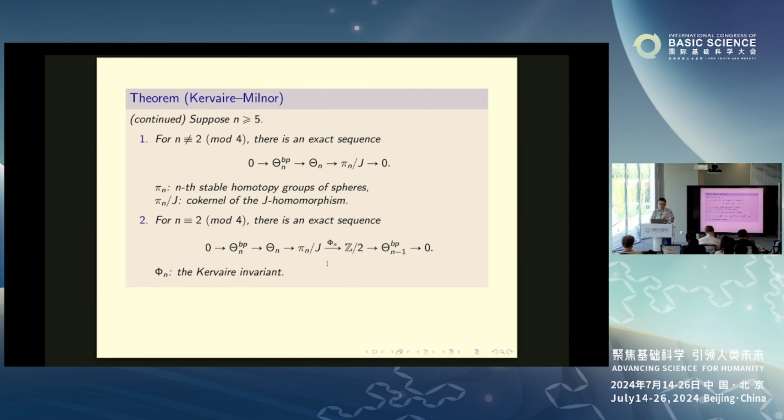So therefore, combining all dimensions, Kervaire-Müller reduced the classification of smooth structures on the n-sphere into two problems. One is computing the cokernel of J part of the stable homotopy groups of spheres. The other is the Kervaire invariant, namely in which dimensions this map is non-zero. Okay, so it turns out this Kervaire invariant problem also has a geometric story to it. So I'm going to take a small digression and talk about the Kervaire invariant problem.